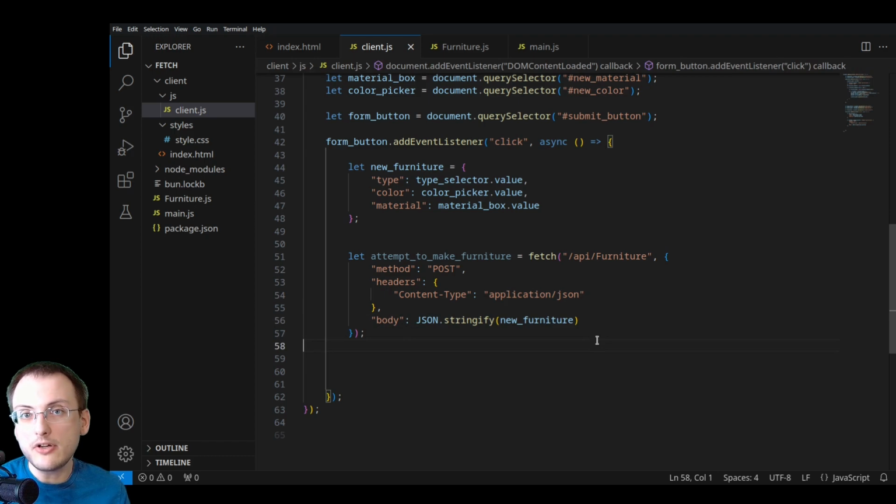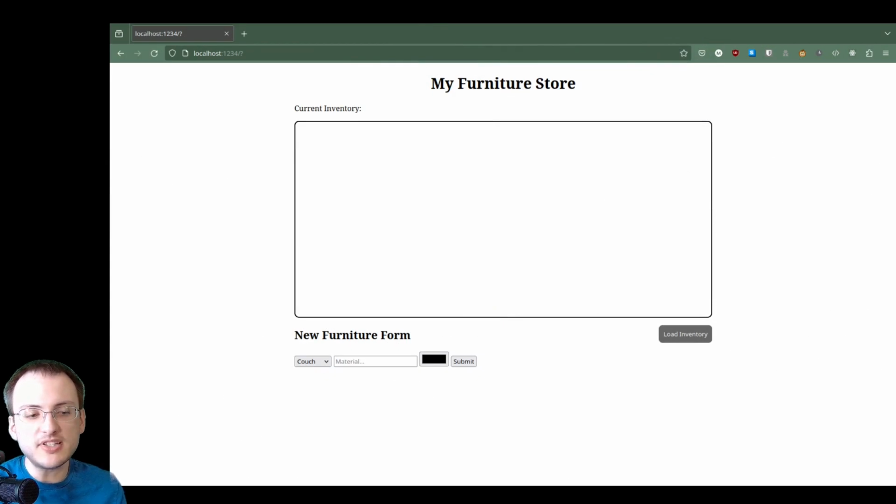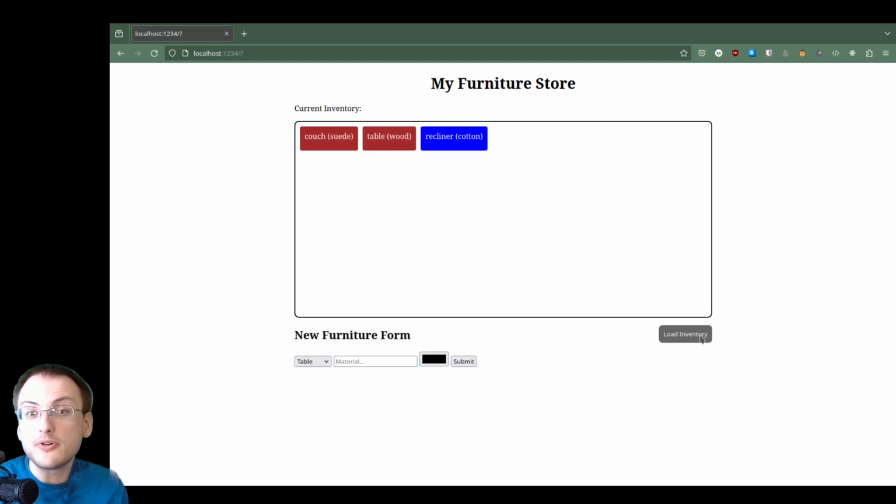So now that we've done all that, let's go take a look at what happens in our website when we actually post. So I'm now ready to see this in action. I'm going to refresh to make sure I get that most recent version of the code. And down here, if I choose to load the inventory originally, we just get the items that are there.